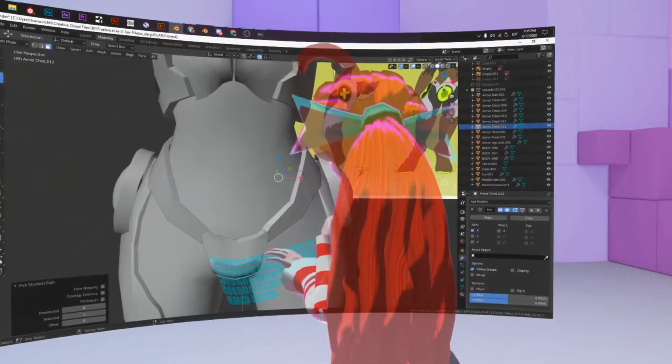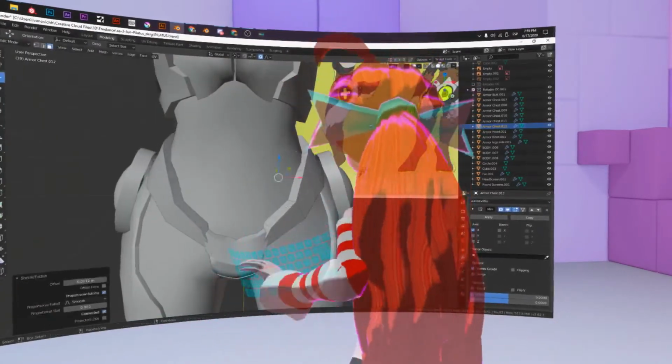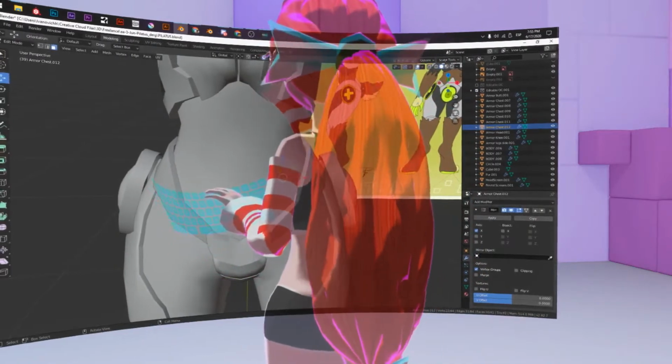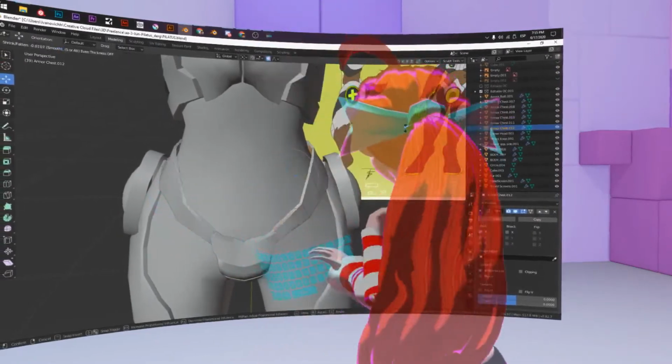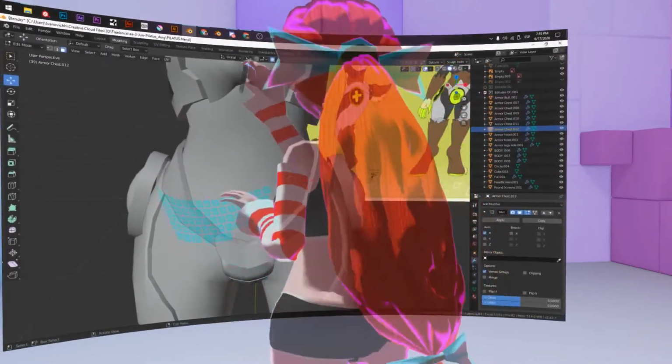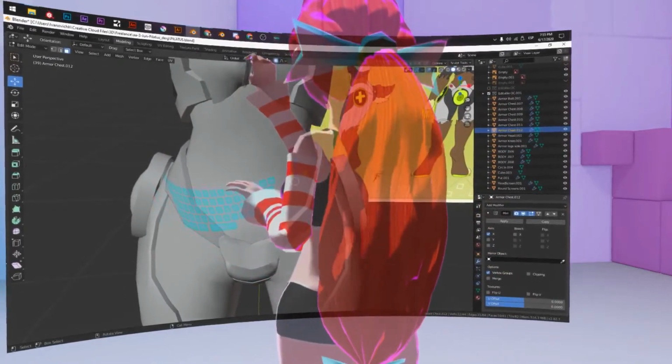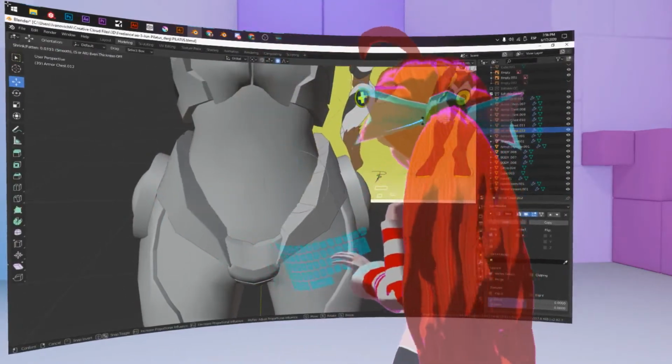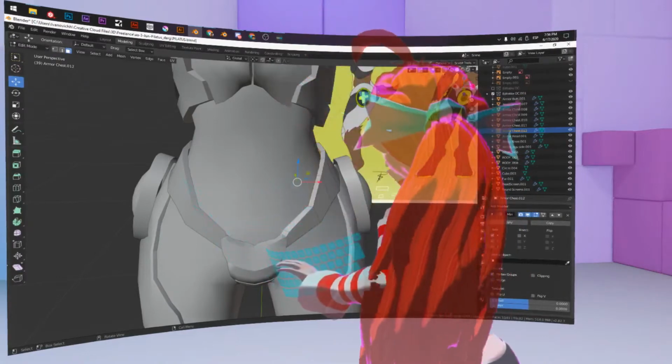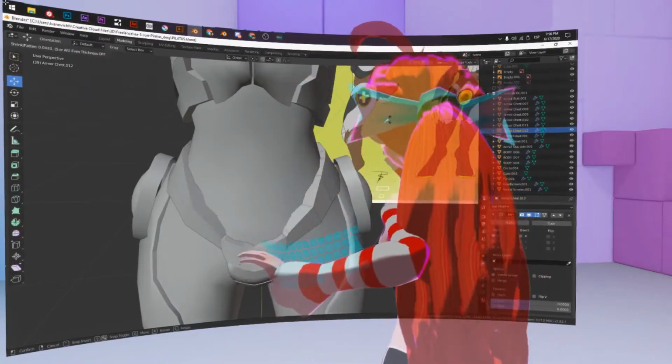Select the interior and scale it. It's bounded. Yeah. Why is it not working? Oh yeah, that's why.